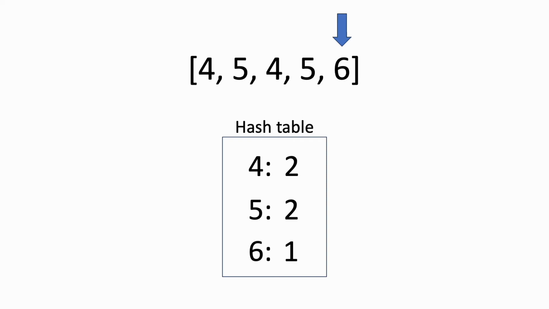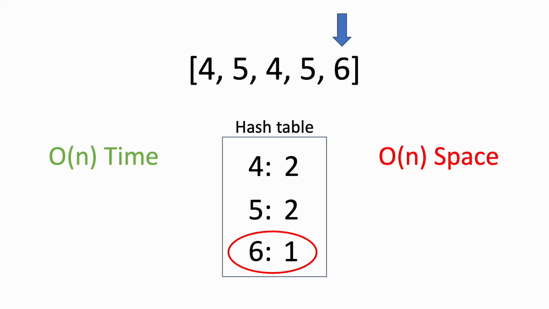Once we're done with that, we can look through our hash table and simply return whichever key has a value of 1, since we know that all the other keys will have a value of 2. Now, this solution works, and it does run in O(n) time, but the problem is that we need to create a hash table which will contain around half as many elements as the input array, so this ends up running in O(n) space.